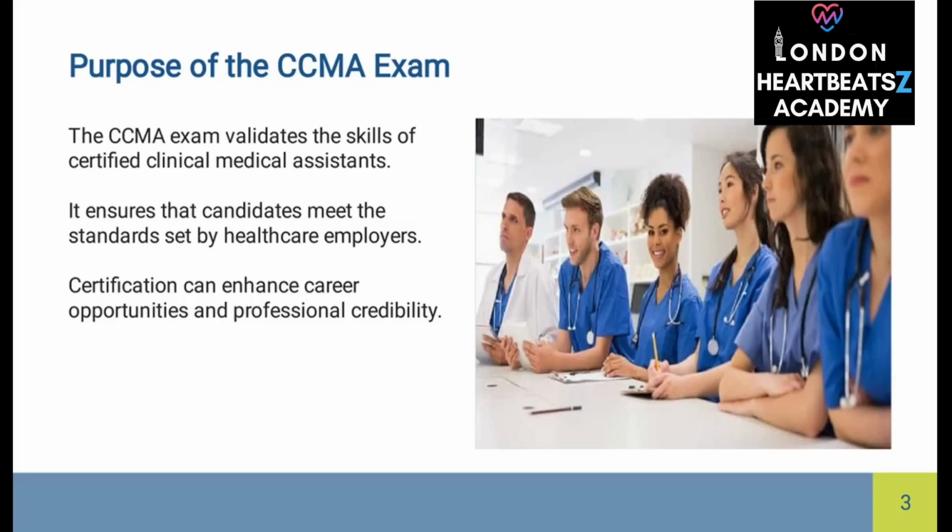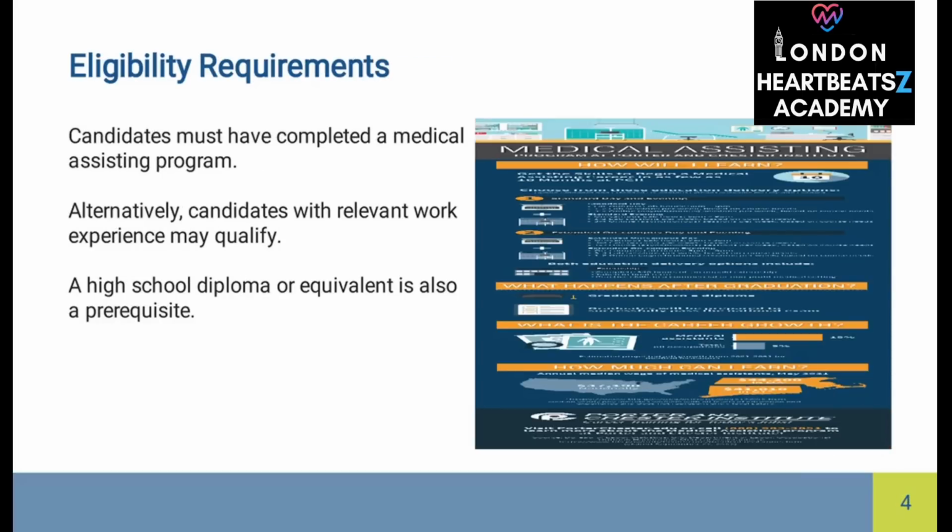How do you sign up for the exam? The NHA website is actually super user-friendly. You create an account, fill out the application, pay the fee, and then just watch your inbox for the scheduling details. So it's pretty straightforward. Yeah, but I always like to get a head start. Would you recommend creating that NHA account early on, even if someone's just thinking about maybe taking the exam? Absolutely. Creating an account early lets you see what resources they have and get familiar with the platform. It's like a sneak peek before the big show.